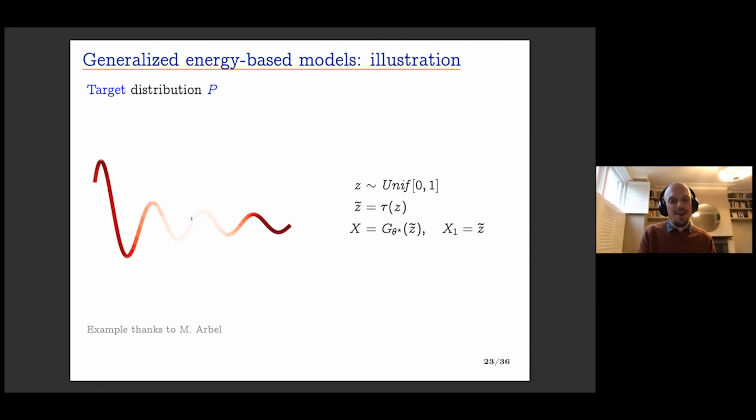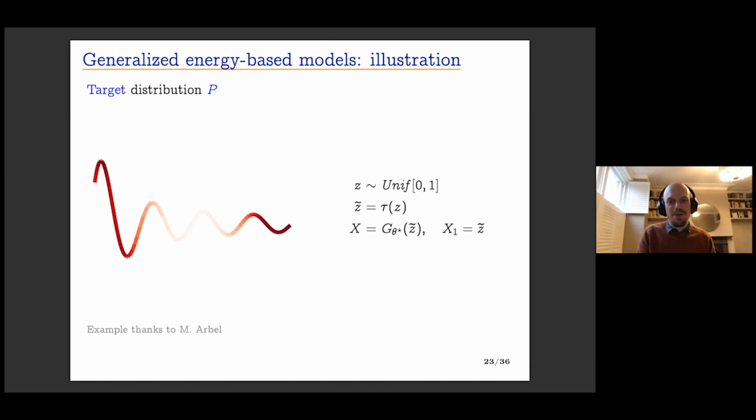Second property that we want to capture is that the mass is non-uniform. So maybe here, this is a much less likely bedroom. And here, this is a much more likely bedroom. So even though we're generating samples on this submanifold in this high-dimensional space, we want to make more samples, say, here and here, and fewer samples here in the middle. So this is our target task.